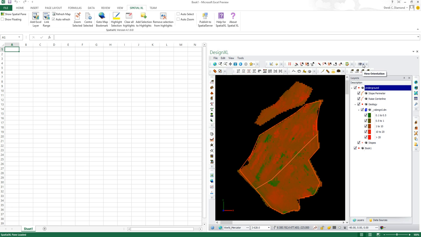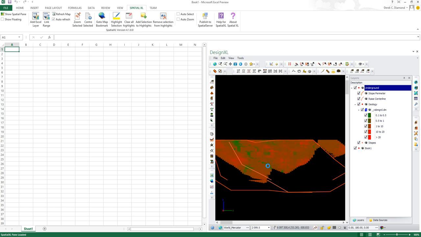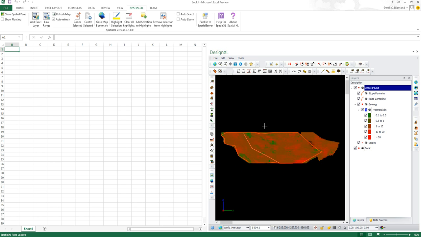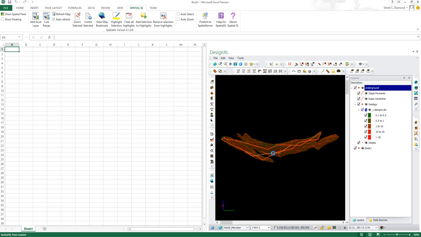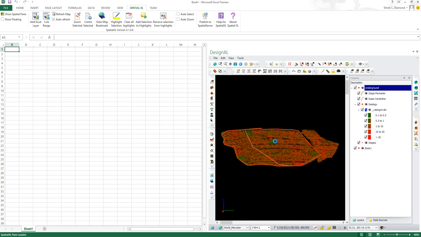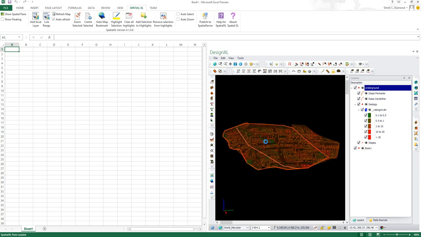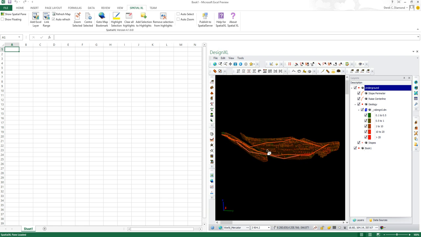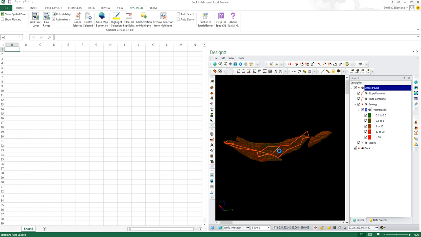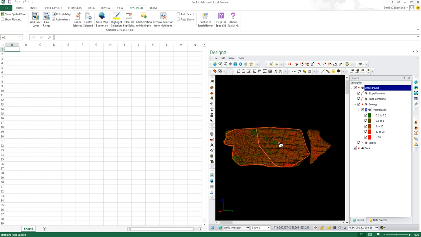We can get a side view to get an idea of how it looks. So there you go. It is a tabular body, and I've drawn a perimeter around the area that I want to mine out. Since this is a 3D demo of a 3D stope face, you can see that this is definitely not flat at all. It's got curves and everything in. The purpose is to show that we can handle this 3D case with ease with this tool.